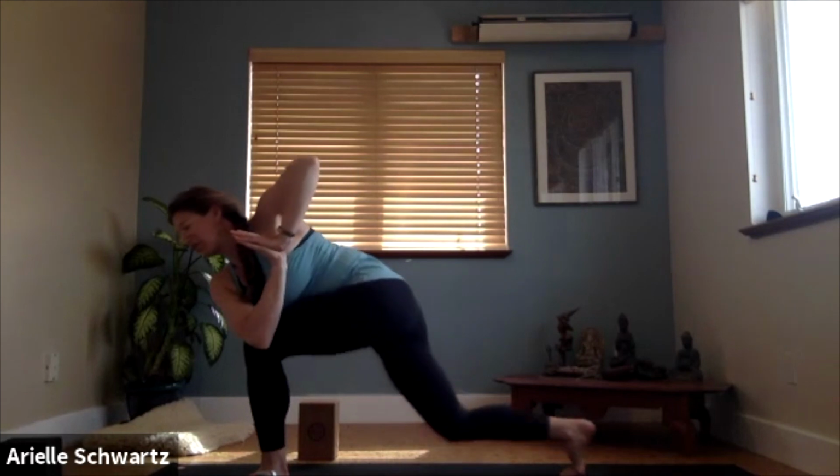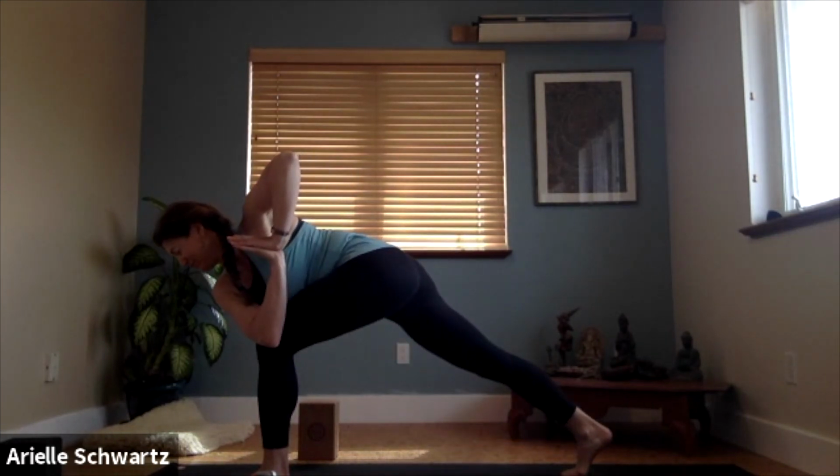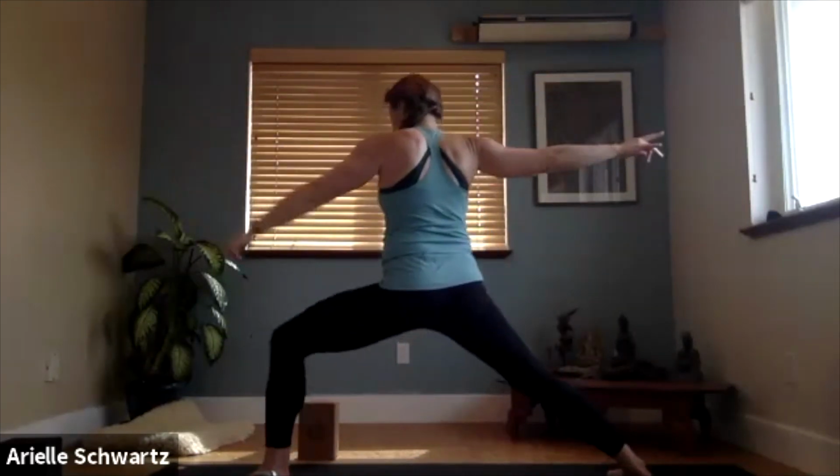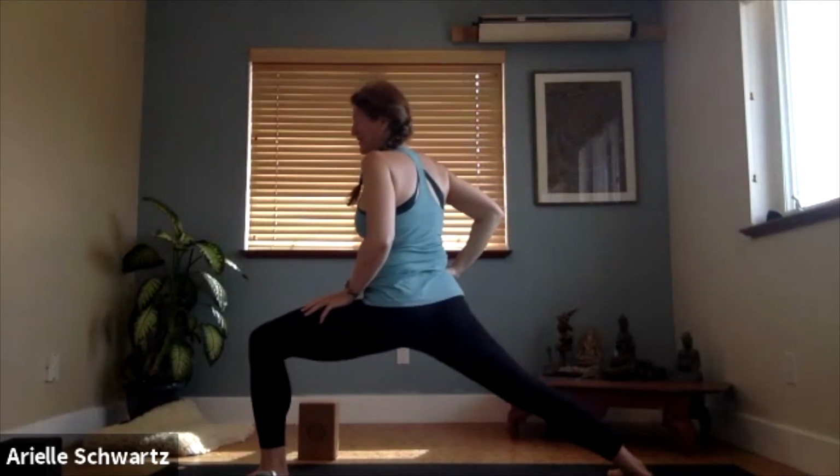Exhale, palms to prayer, and taking right elbow to the outside of your left thigh. So you can play here, you can lower the knee, listening to your body. Very slowly unwind the twist, moving up through crescent. And exhale. Finding your way in and out of the lunge. So we're making our way into warrior 2, side 2.